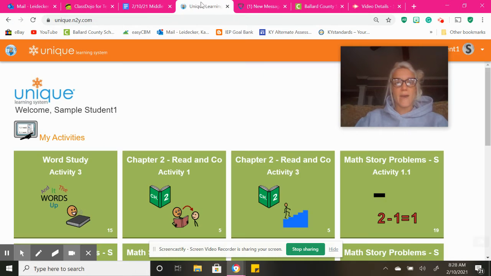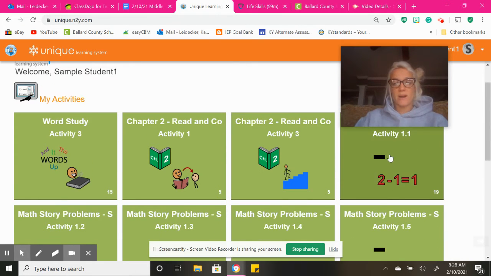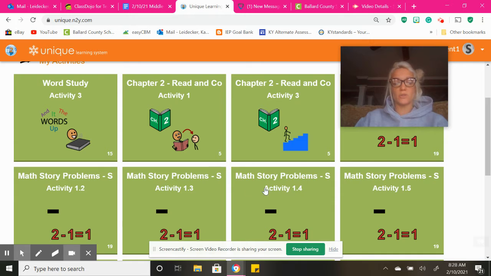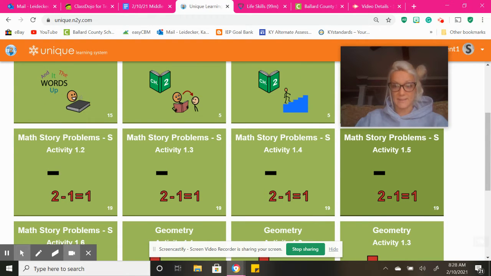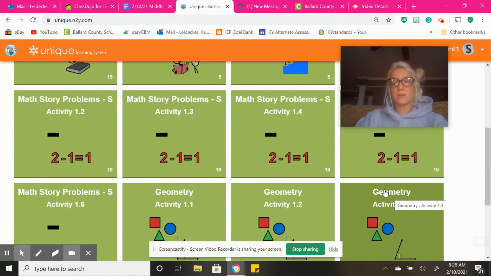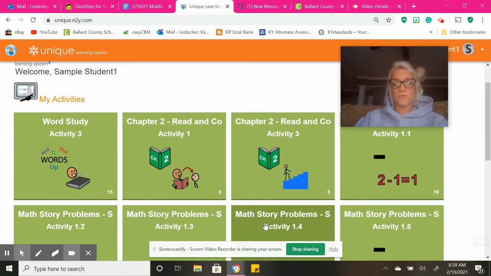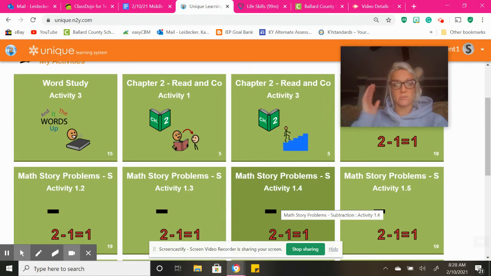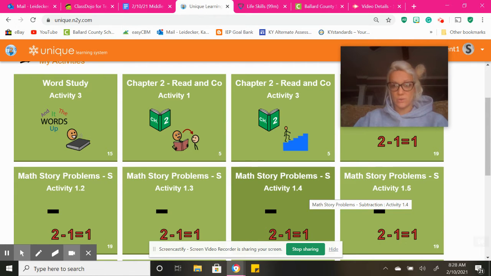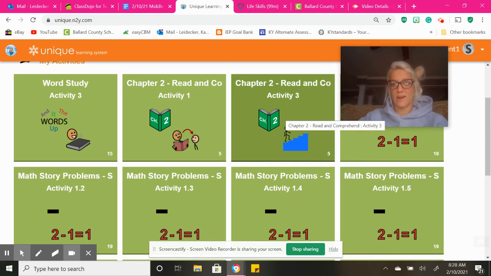Now for middle school math, all these boxes here, guys, are story problems with subtracting. You may use your calculator up until 50. So these first 2, 3, 4 boxes are like subtracting to 10, subtracting to 20. When it gets too high up for you, you may use a calculator. Try to not use a calculator, okay?